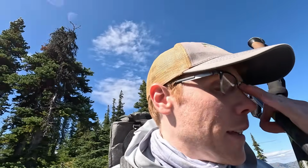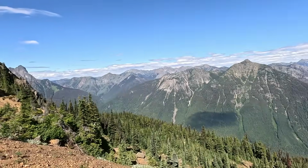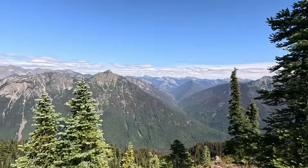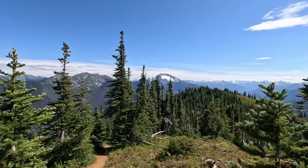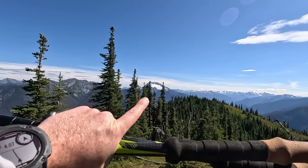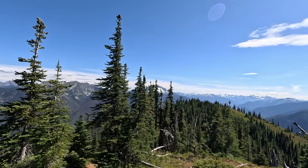So these are the North Cascades. I usually go in the Cascade mountain range. So this is the same mountain range. This is just like the federally protected national park part. Second least visited national park in the US. I don't understand it. Like, yeah, that hike was hard as balls, but it's so worth it. This mountain alone is worth it. There's a giant crater with a glacier in it.